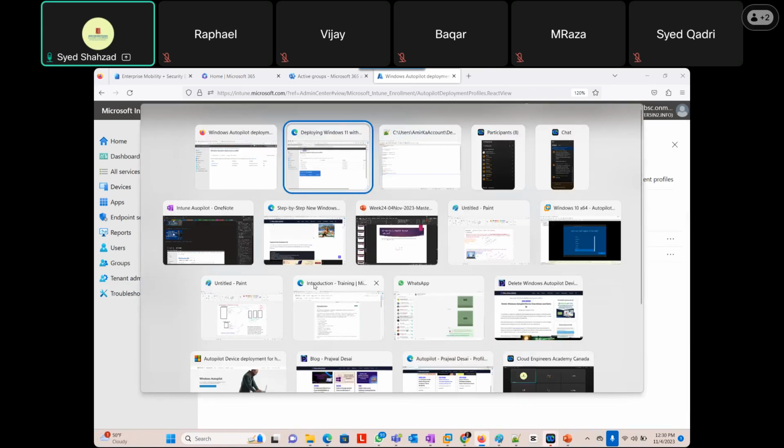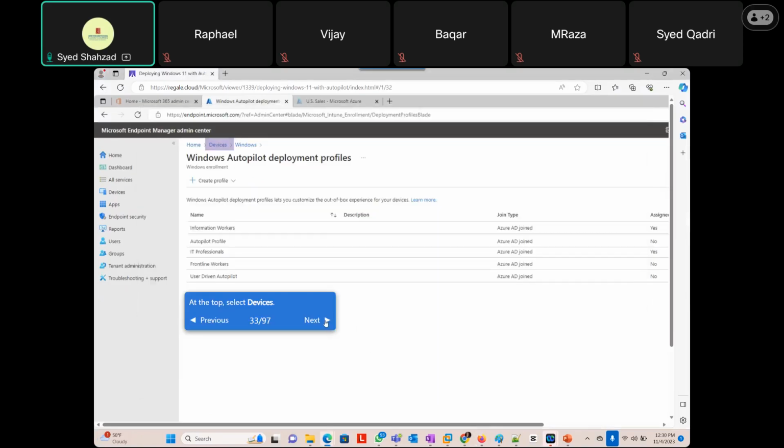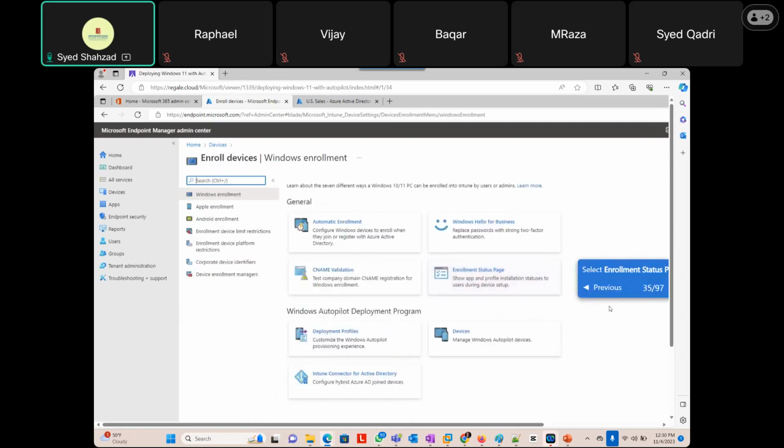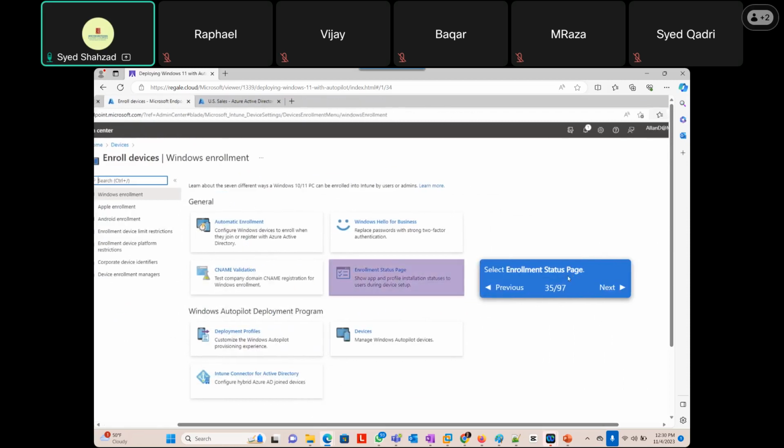Now I'm going to go for what Microsoft says here in the lab. If we click enroll devices, as part of the Autopilot experience, Alan wants the enrollment status page on employees' devices to appear during device setup. So as the setup continues, there should be a process showing that the device is getting configured, right? Enrollment status page. So where is this? Windows enrollment.